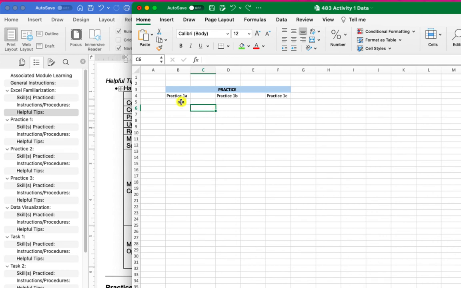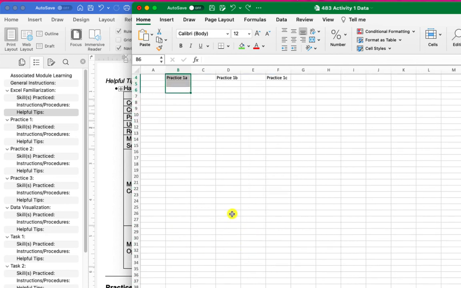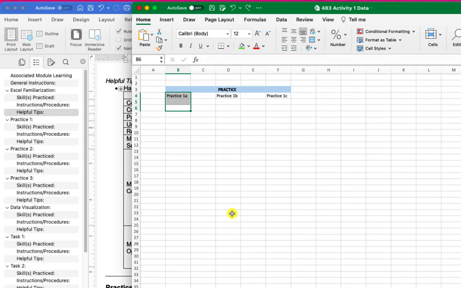Another cool shortcut if you're selecting a lot of cells is to press Shift and Command, or Shift and Control, and then click an arrow. I just clicked the down arrow and you can see it took me to the very bottom of the spreadsheet. If I click Shift Command up, it'll take me back up to the top.